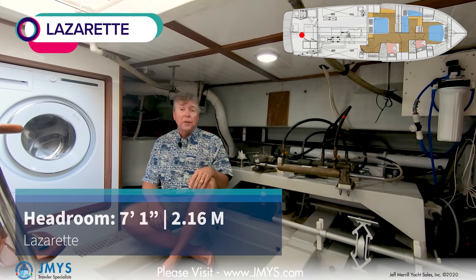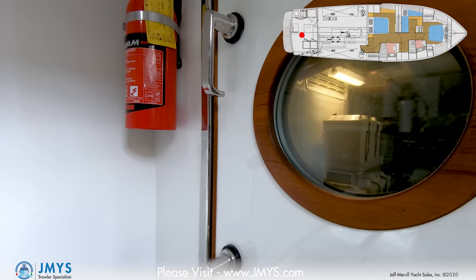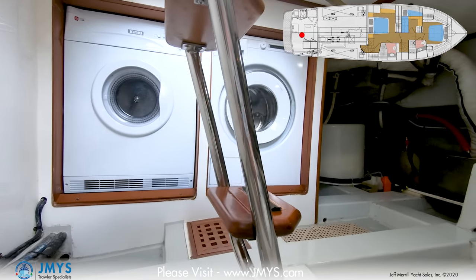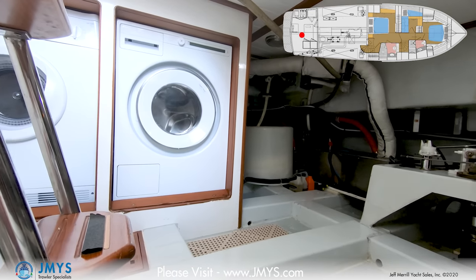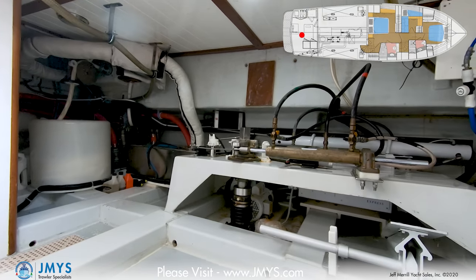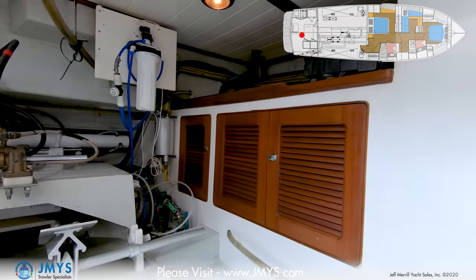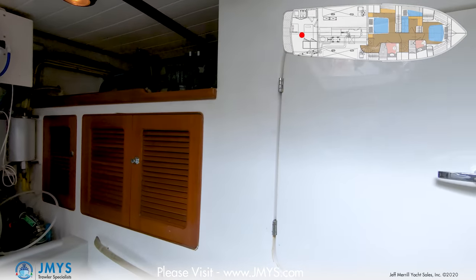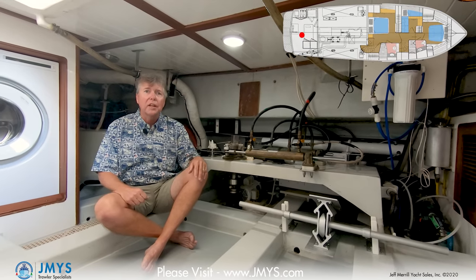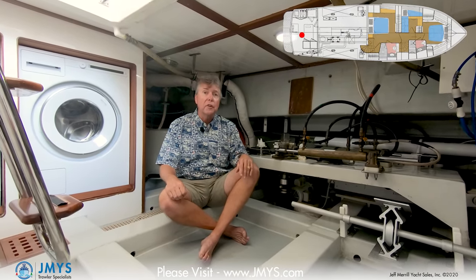The lazarette on the Selene 57 is substantial. There are two ways to get down here — through the cockpit via the ladder, or through the port-side door from the engine room, which has a window so you can see what you're getting into. On the starboard side there's laundry: dryer and washer. There's also a Glen Denning shore power retrieval system, a diesel hurricane heater, a Side Power stern thruster, a steering table with hydraulic steering, a water maker, a Fortress spare anchor, and storage lockers on the port side. There's a lot of shelf area above for spare parts including a vise, and a chest freezer outboard on the port side. The lazarette becomes a garage with plenty of space in the middle. The grid pattern of stringers lets you put baskets in without them sliding around. All the way forward is a bilge pump.